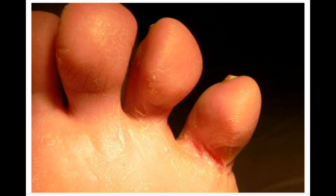Itchy feet: athlete's foot, dermatitis, psoriasis. The most common cause of itchy feet is athlete's foot, a fungal infection called tinea pedis, which may appear as a scaling red rash at the bottom of the feet and/or painful cracks in the skin between the toes. Contact dermatitis is another common cause, triggered by a reaction from chemicals, soaps, creams, or even the materials of socks and shoes. Another potential cause is psoriasis, which may be due to an overreactive immune system. In most cases, obtaining the proper diagnosis and applying appropriate topical creams can be effective in relieving the itch.